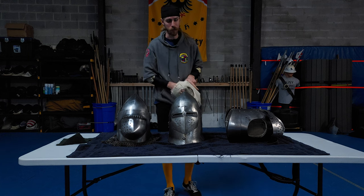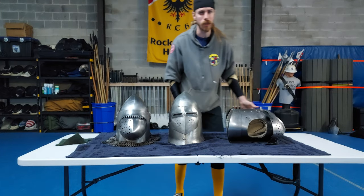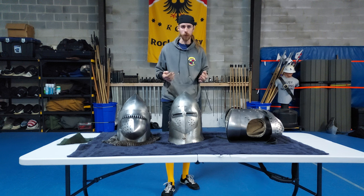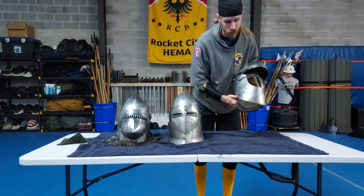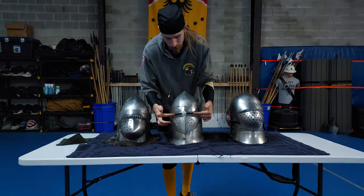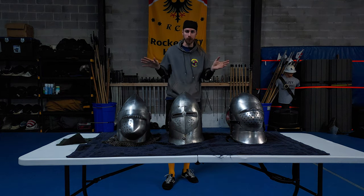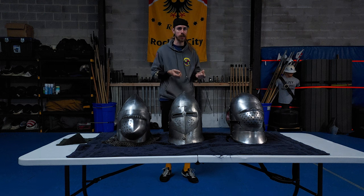Generally you shouldn't need to take off someone's helmet — it's more of an emergency thing, and in that case the other people who really know this stuff should be jumping up to help. Most of it is just knowing how to do the visor. Now we need to talk about something I don't have presented here: perf plate. Perf plate is currently in this helmet's visor and needs to be in this one — I don't have it in the third. Perf plate is what makes eye visors safe. Most of the time it's just attached to the visor and you may not even notice it, but with sallets and more open helmets it becomes more of a consideration.